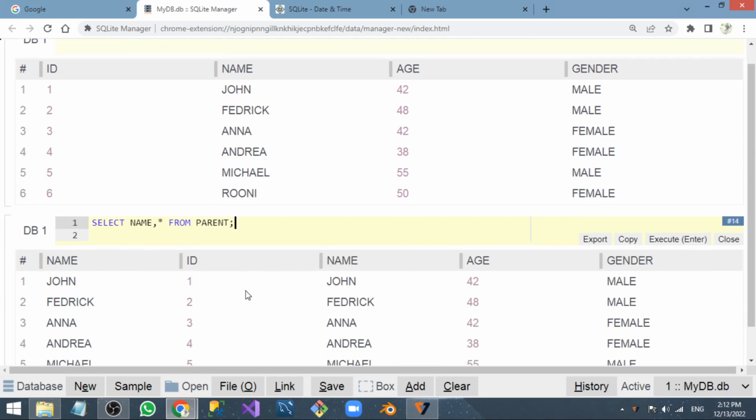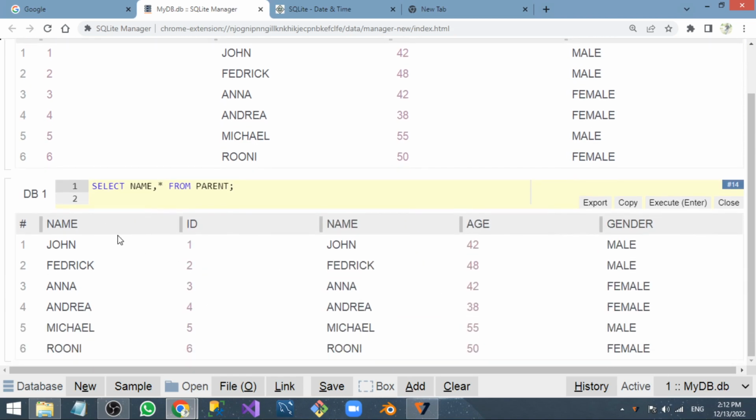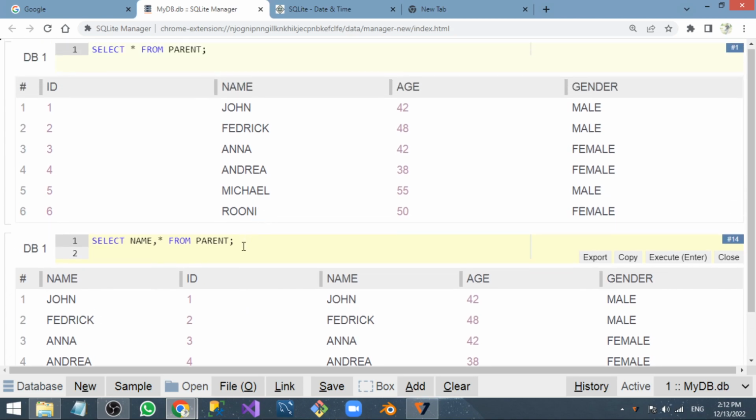You can see our name is printed first, and again we are printing all the columns from the table. So this is how we can print. In some cases it will be very helpful.